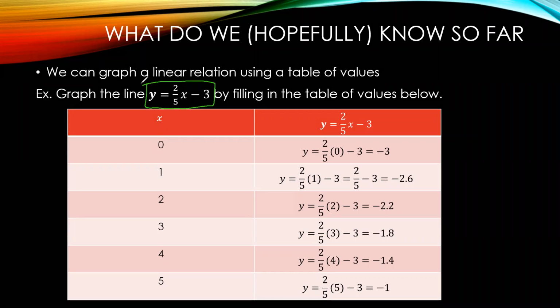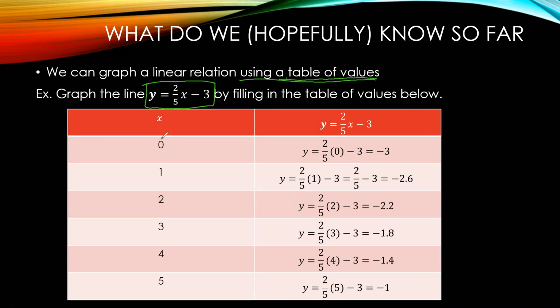So what we talked about with graphing a linear relation is how to graph using a table of values, and nothing wrong with a table of values, but you are going to see that it is a little bit slow, and it's not always the best method. So how would you actually graph using a table of values? Well, just a little recap here.